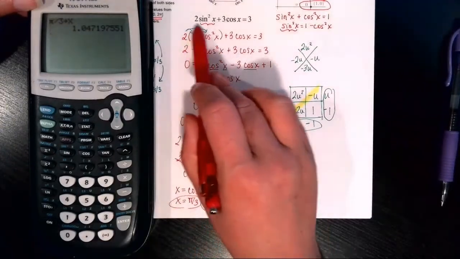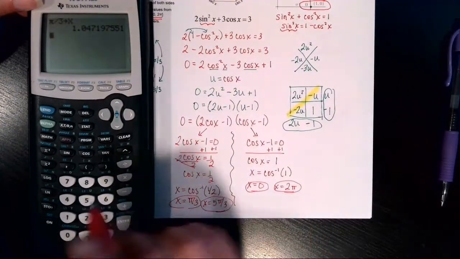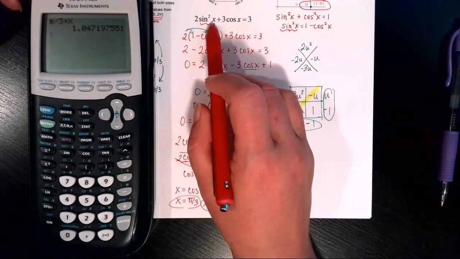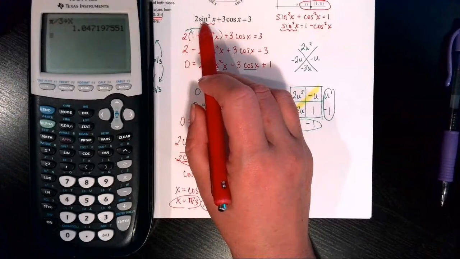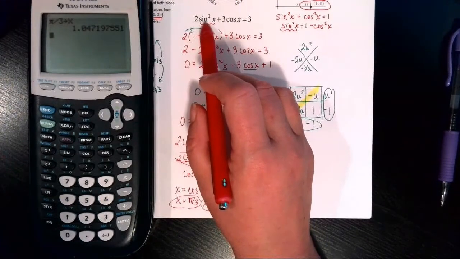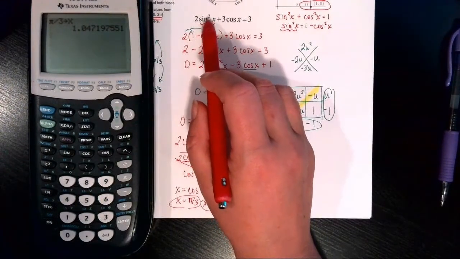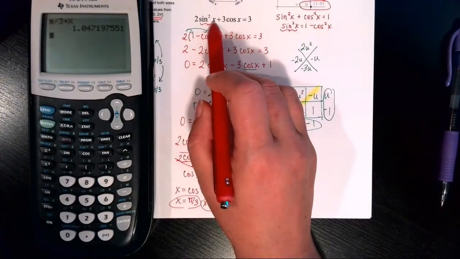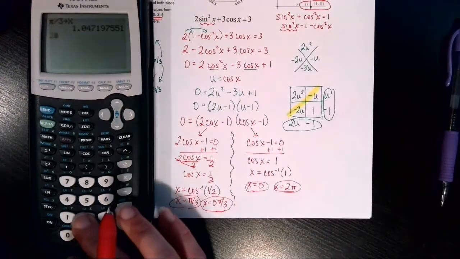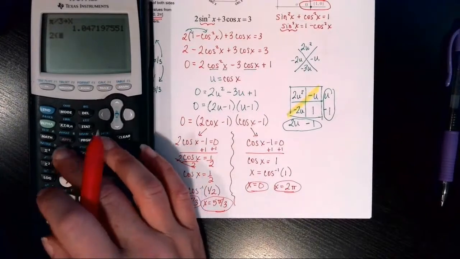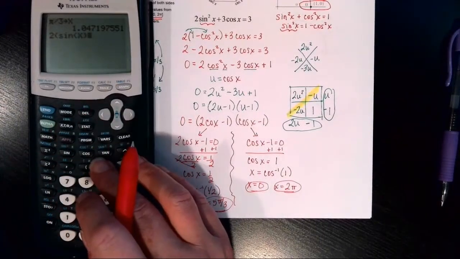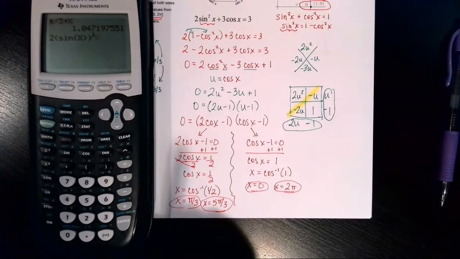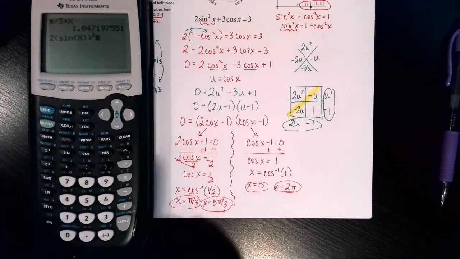Okay, then typing in the original equation, and remember this notation, sine squared x, does not exist on the graphing calculator. So to enter that in the equation, we're going to need to recall that the square is referring to the fact that the sine function is what's being squared, not the x. So we're going to enter 2 and then parentheses, and we have sine of x. We'll close the parentheses on that sine function, and then that's what's being squared, the sine of x. Okay, so that function gets squared.